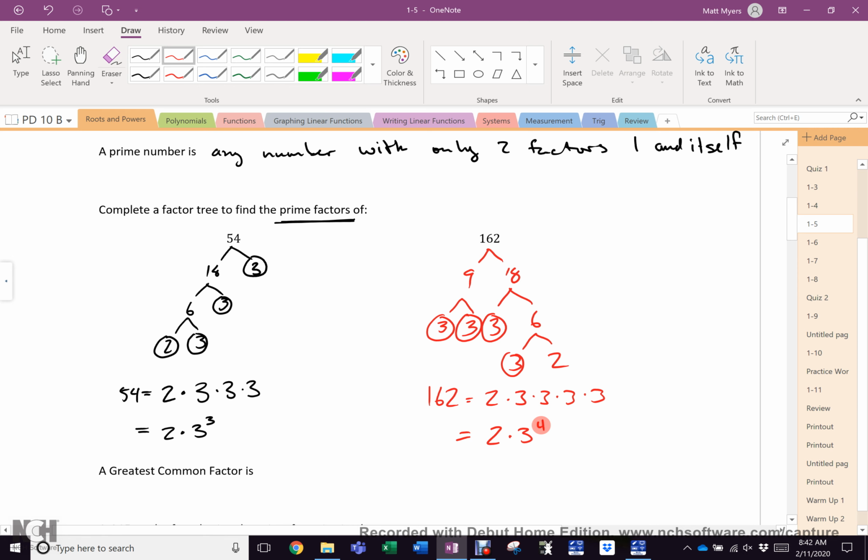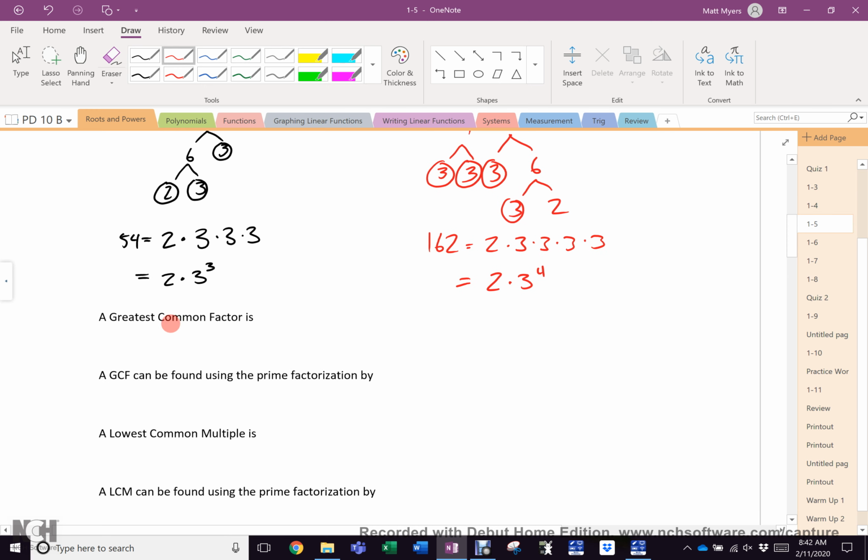Now that we have done that factoring, there are two things that you can do with it. One of them is for finding the greatest common factor. What we are doing today, greatest common factor and lowest common multiple, are very important in data. And that, ladies and gentlemen, is the wave of the future. That is the industries where we need to be able to function, right? Building stuff is disappearing. Data is where it is at. And this type of calculation comes into play with data.